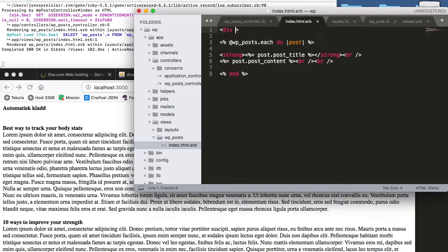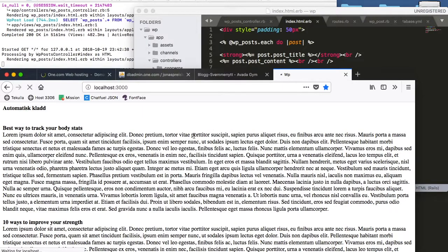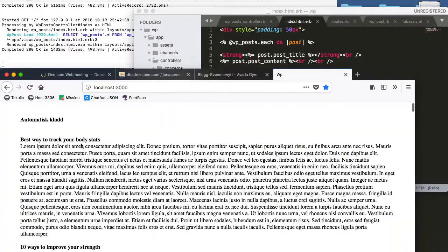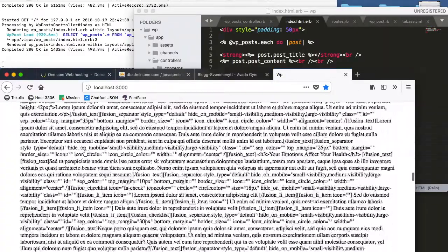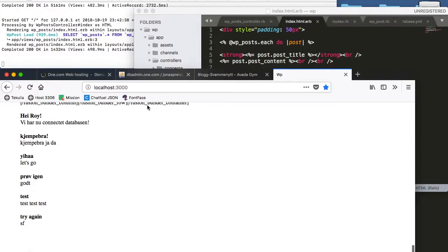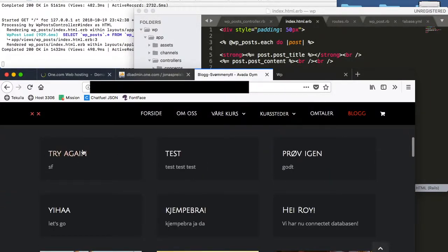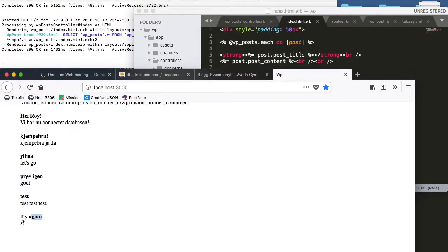It's super duper ugly. It really hurts my eyes to see this ugly design. Let's just do a little bit. Alright, there we go. So here we see all of the posts, and as we scroll down to the bottom, we're going to see the newest posts, which I added from my previous app directly. Okay, if we go up here and look, you can see try again. It says it's the latest post, then the next test, and so on.